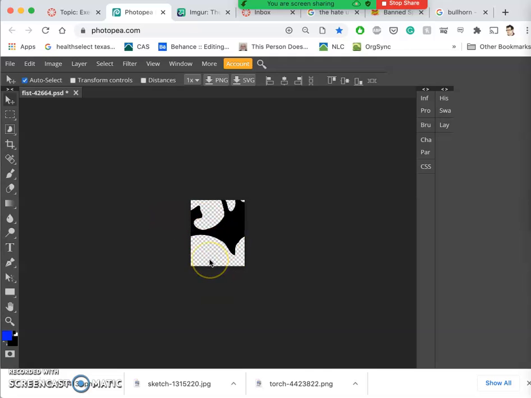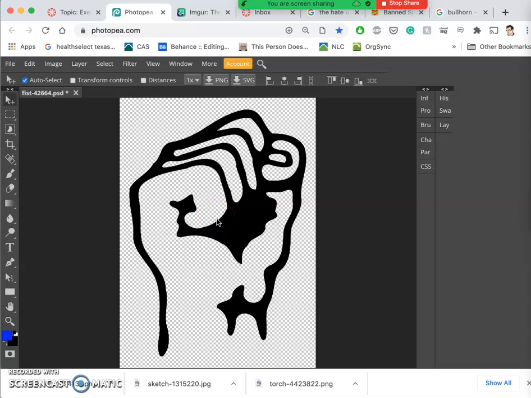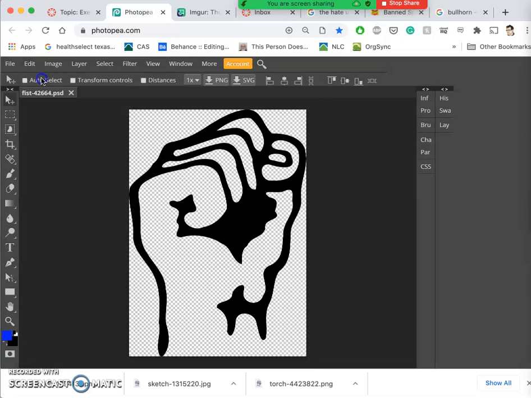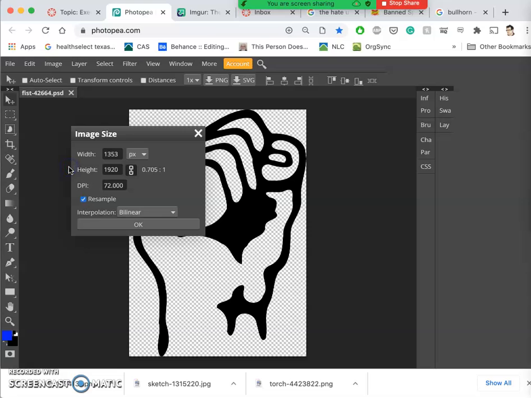But there's a problem with that, because it really cut my image down, right? If I just do Command Z, you can see that. But I'll redo it. So what that shows you is that when you bring an image into Photopea, that image is made up of a set number of pixels. Those set number of pixels are expressed across a physical dimension. That gives you a number of pixels per inch.